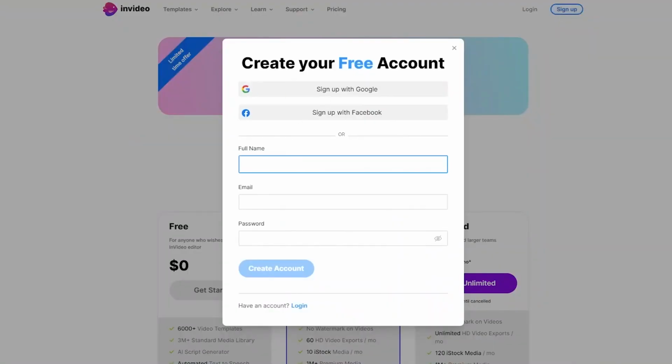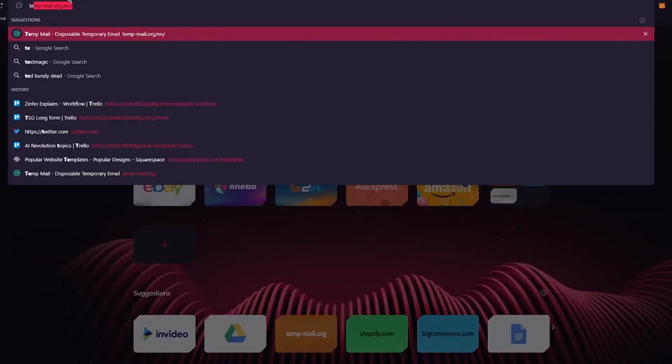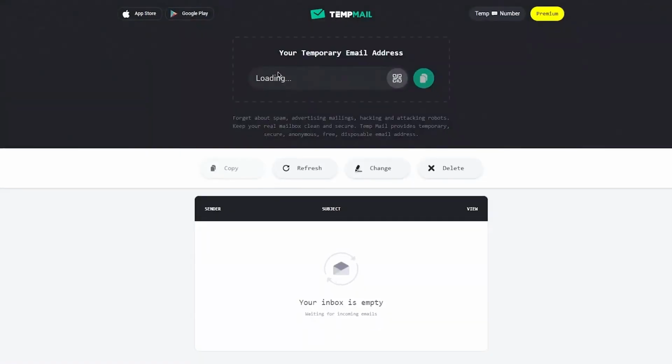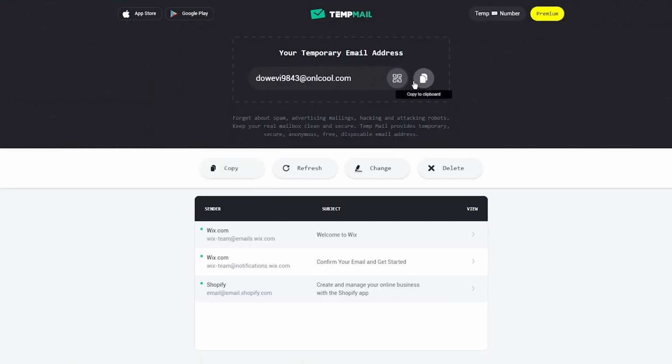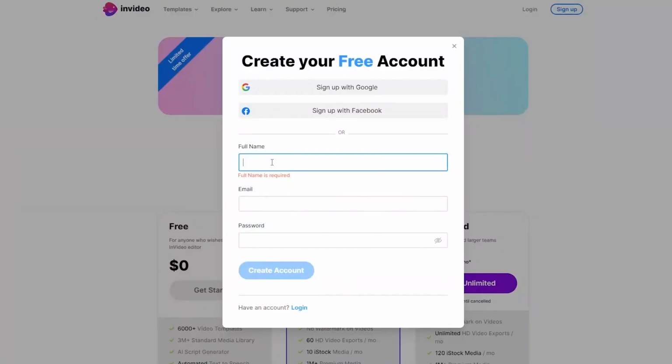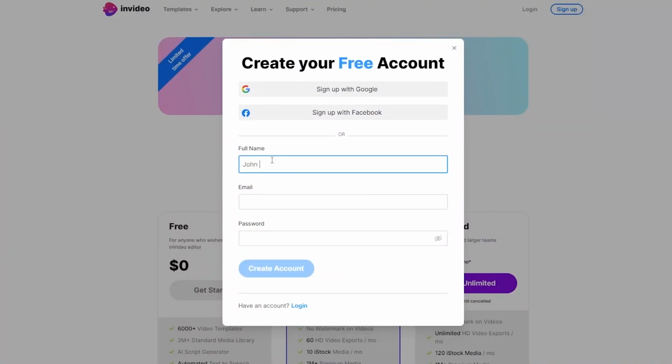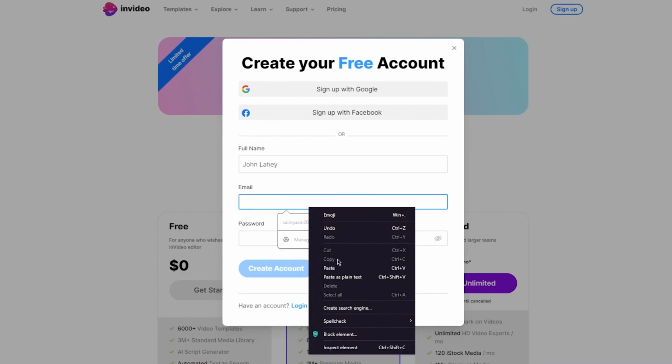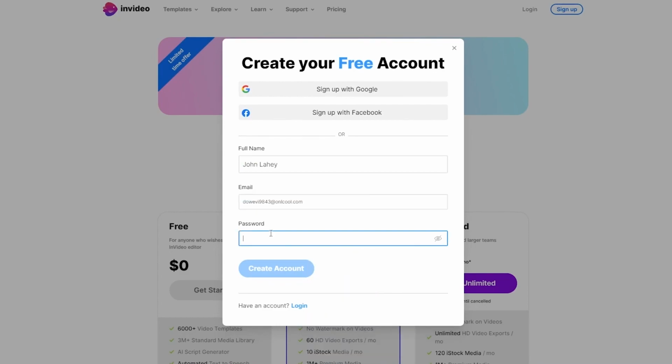Okay, now the sign up is really simple and easy. Now, the step I'm going to be doing right now, you don't necessarily need to follow this step. You can just use your own email, Gmail, Yahoo, Hotmail, whatever you use. Okay, now I'm only using a temp mail for myself because I'm just going to dispose of this. I already have an account on this, so I'm going to dispose of this account later on anyway. So that's why I'm using a temp mail.